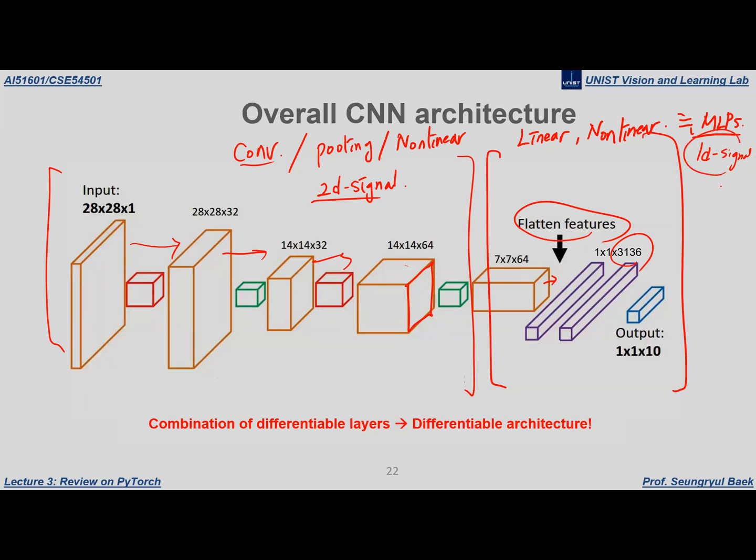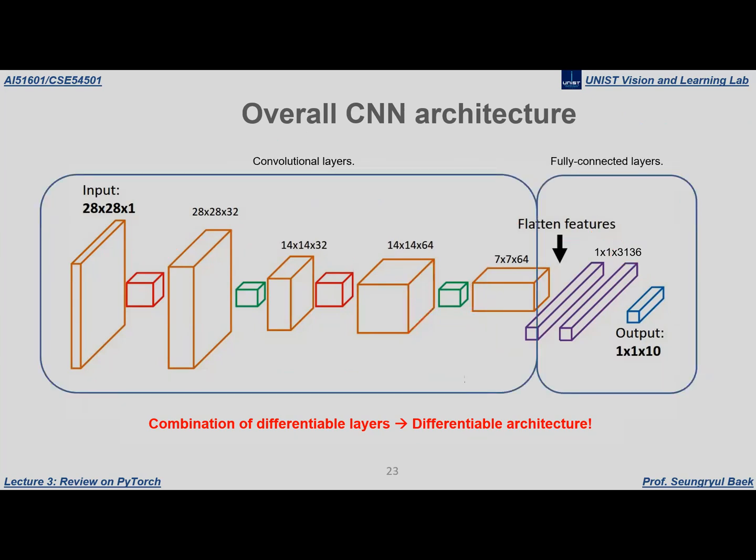And then we apply the MLP operation, which is the operation for processing the 1D signal. Every layer is differentiable, okay? So the combination of differentiable layers becomes another huge differentiable architecture, so we can train its parameters.